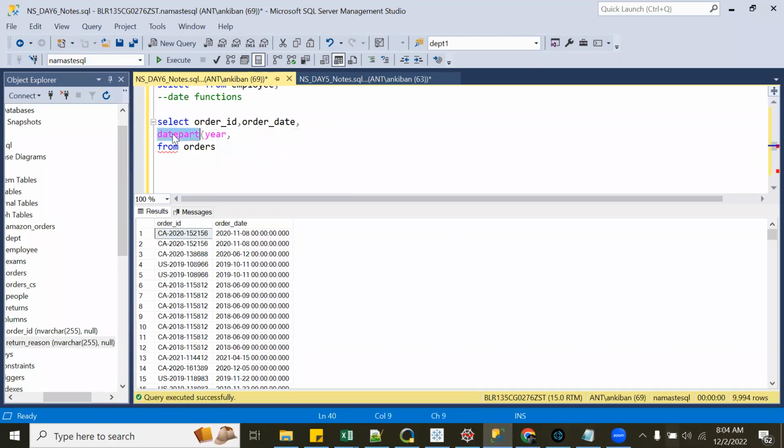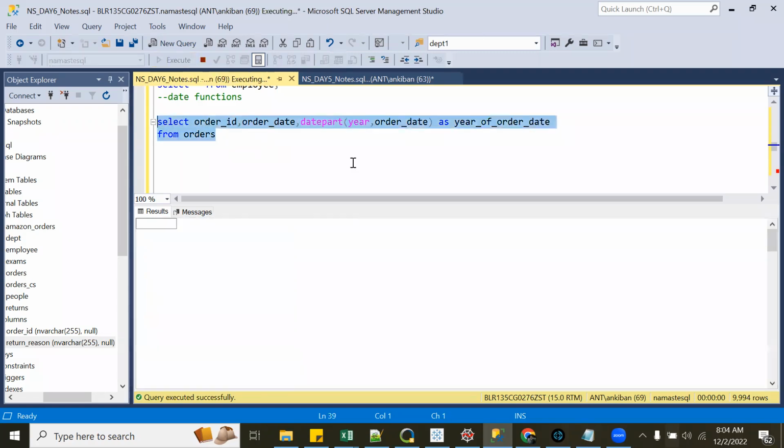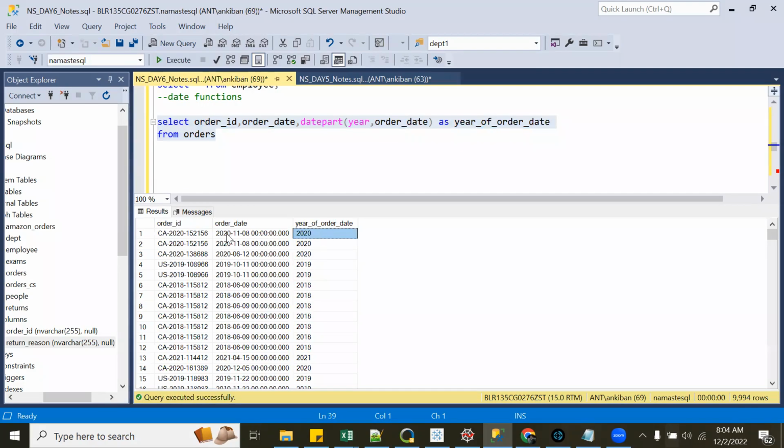A function can expect one or more parameters. For Datepart, I have to give two parameters. First is obviously that I want year. Second, from which column you want year. And then I can give an alias as year of order date. Any alias I can give. If I run this, I got year.